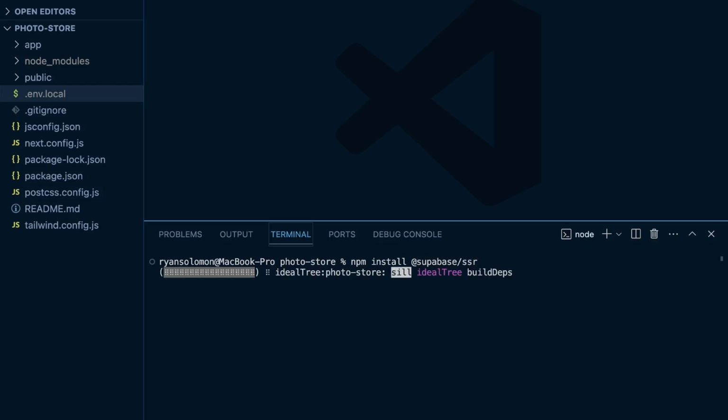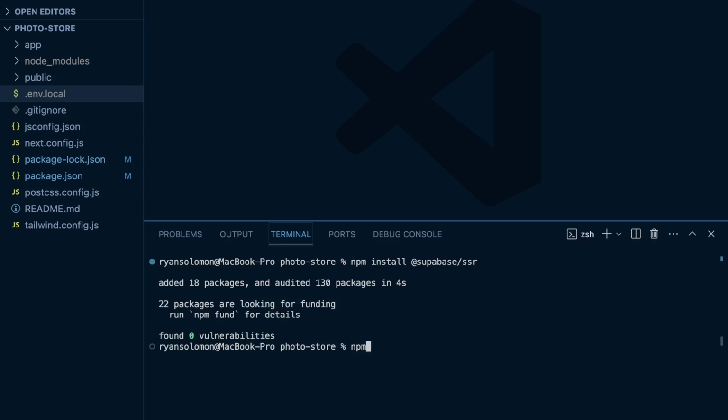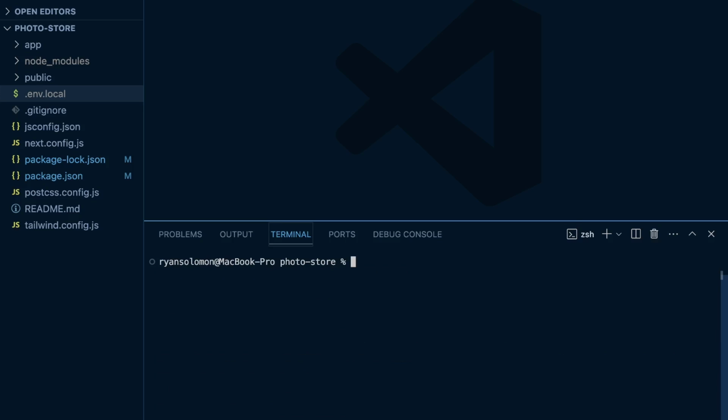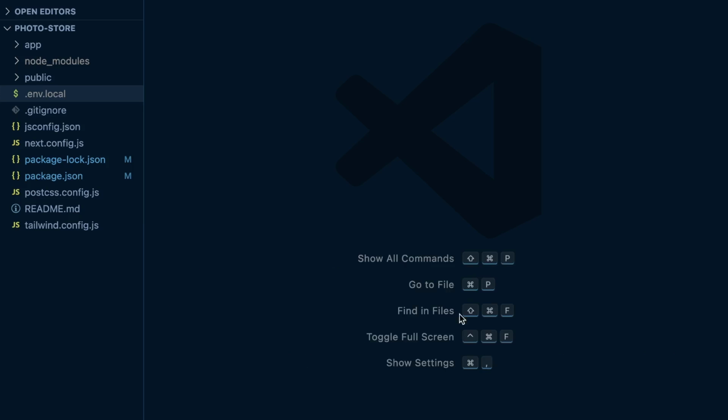So we're going to install this. And then we're also going to install npm install @supabase/supabase-js. I'm going to install that package. And I think that's all we should need to install for now. But of course, as we run into errors, as I always inevitably do, we will make some updates there.